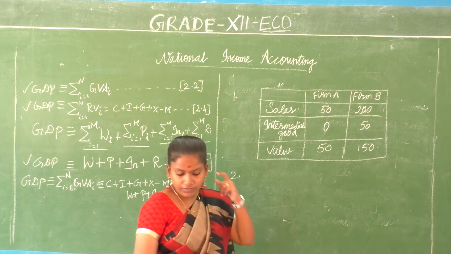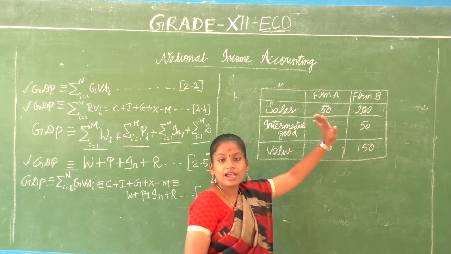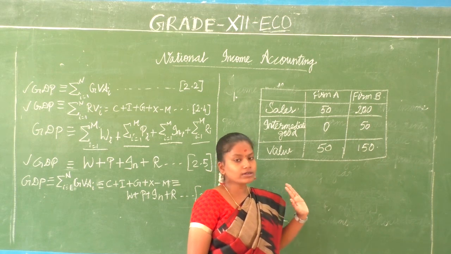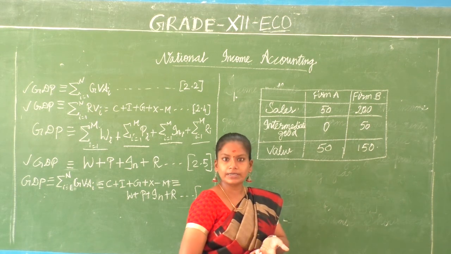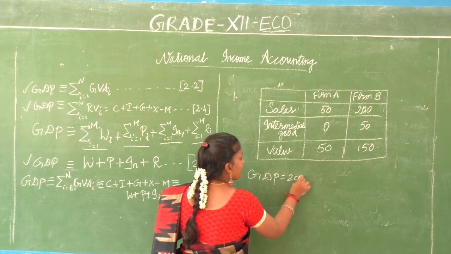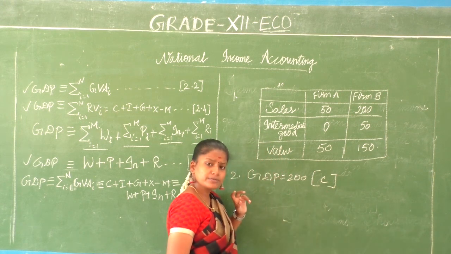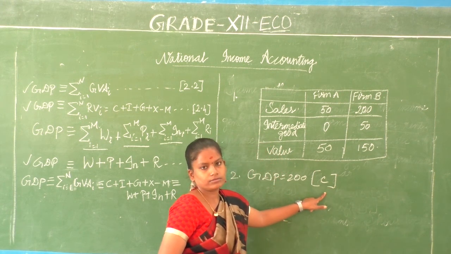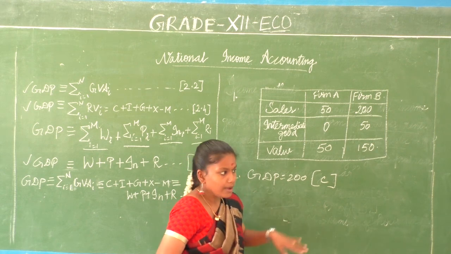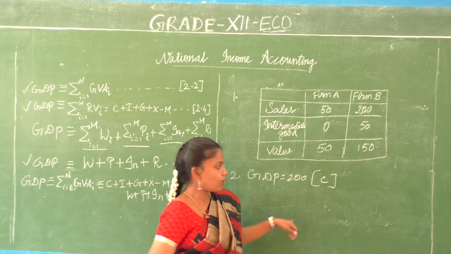Here, the final expenditure is expenditure by the consumers. That is, for 200 rupees they have bought the clothes. Consumption expenditure only is given here. They have not given you the investment expenditure or government expenditure. So here in the expenditure method the GDP will be 200, which is what? It is the consumption expenditure. Why is it the consumption expenditure? Because consumers have bought; during sales only they bought this 200. So GDP becomes 200 because of consumption only, right? So that is the GDP according to which method?